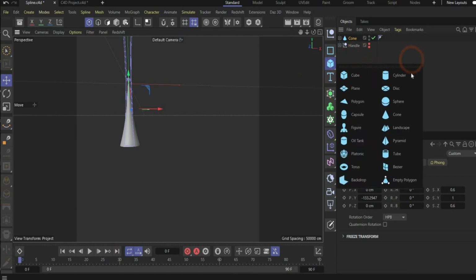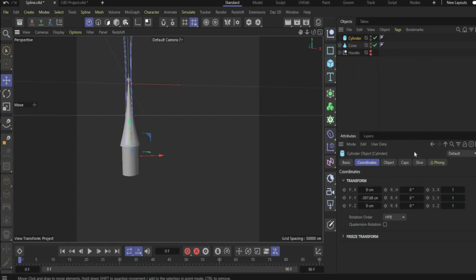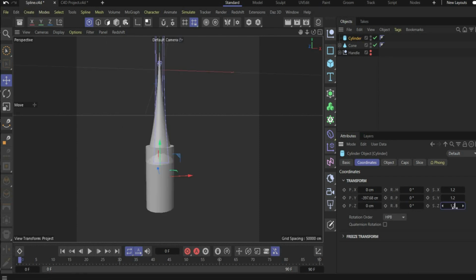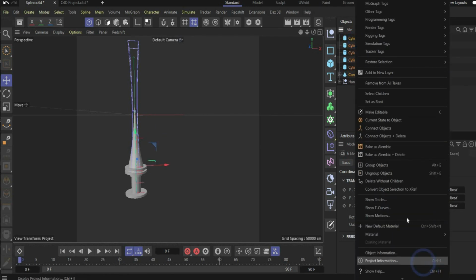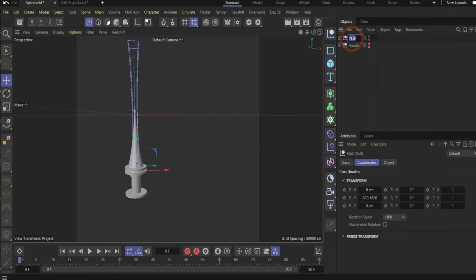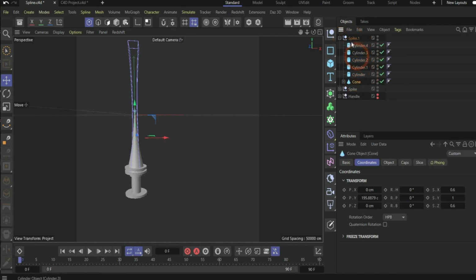So now we add some details. And for this, we need a cylinder. And now you can play around and copy and paste it all the time. So this is the spike. You can select everything and also group it. Call it spike and copy and paste it if you want to change something later on.